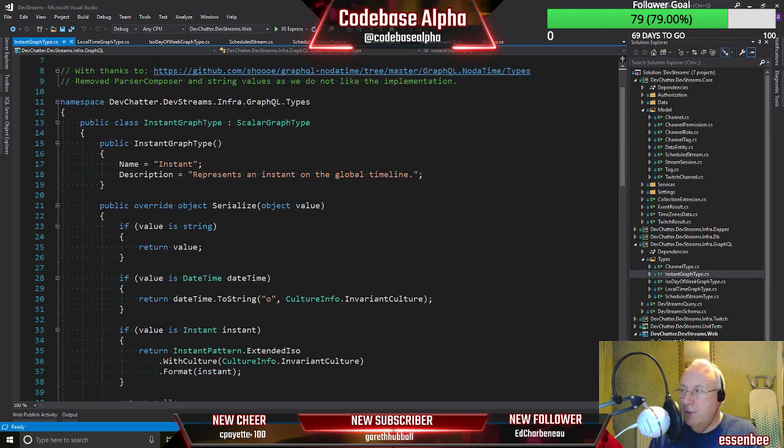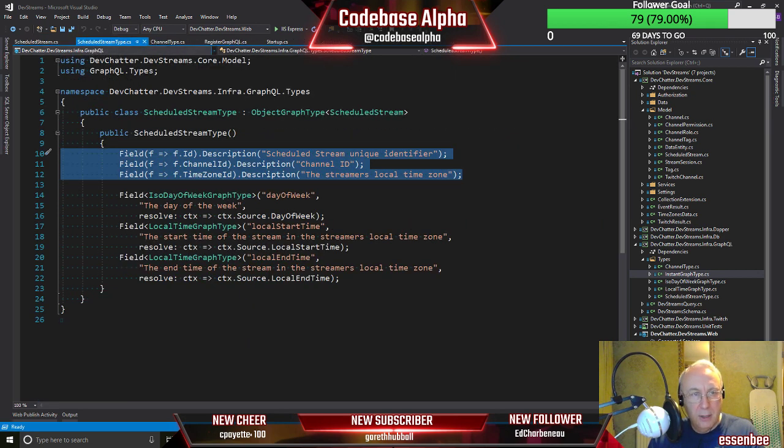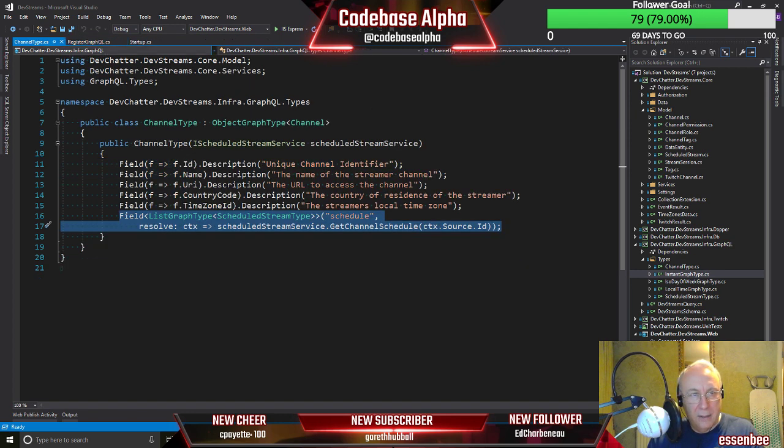There's obviously some features that the designer of this class wanted it to do, which our class doesn't do. However, I wasn't prepared to implement something which used exception handling as a form of flow control. It just kind of goes against everything you really want to do. Okay, so that's a quick run through those types. So we've created all those types, and we've tied them back to the entity types, which are in our core project here, or DevChatter's core project with the models in.